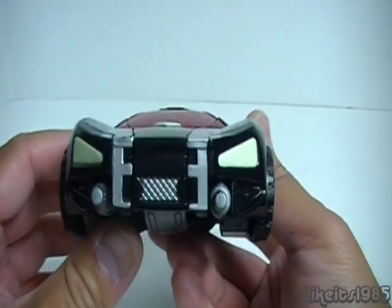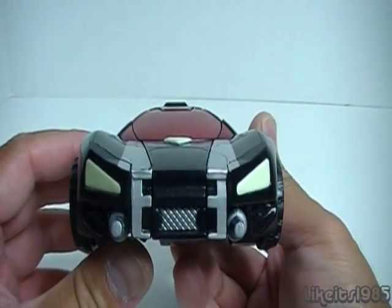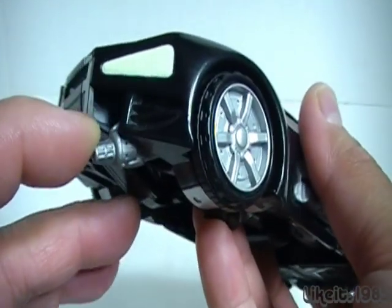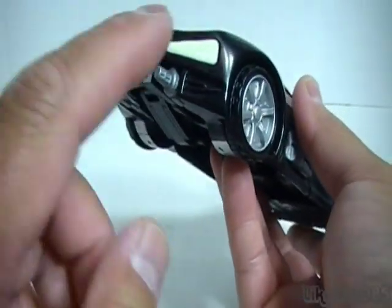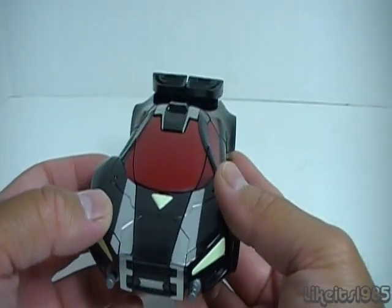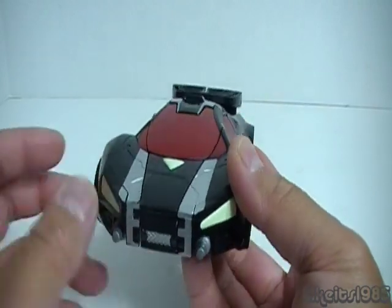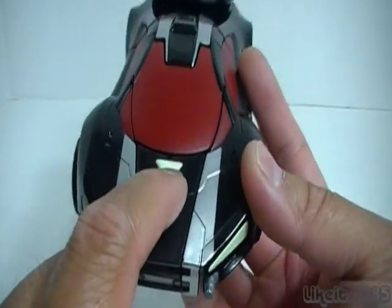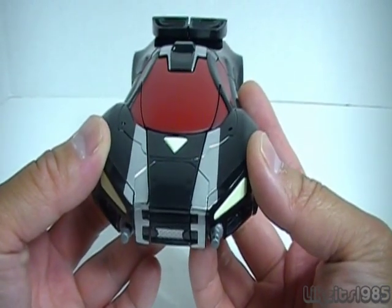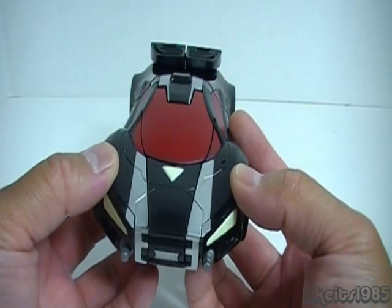And this looks really sporty and really aggressive as well. You do have tips of weapons coming out here, and these become more prominently used in the actual robot mode. And you do have the headlights here, and this triangle here are made of glow-in-the-dark material, and I'll show you that feature in a minute here.